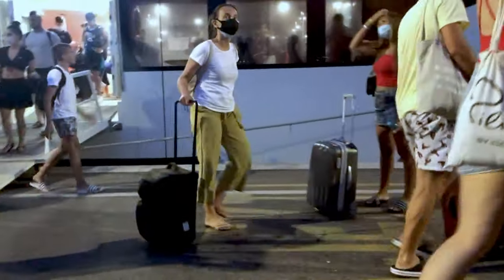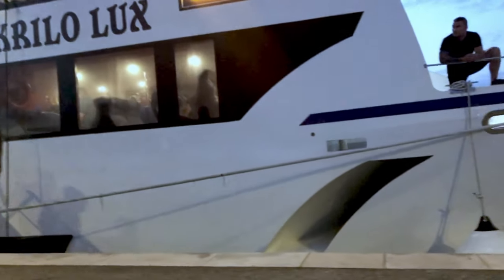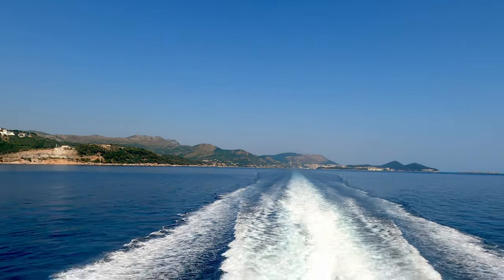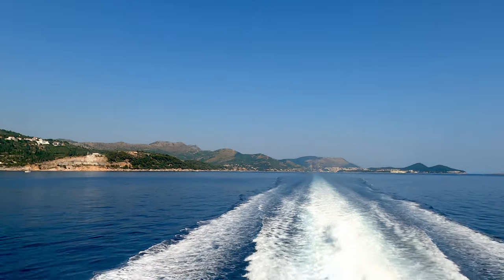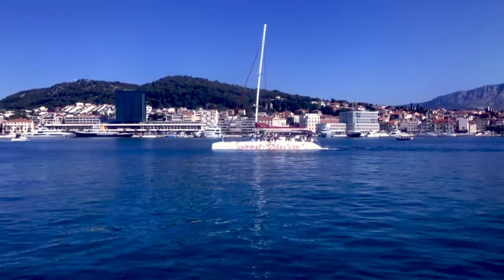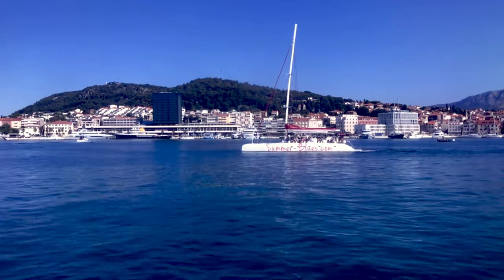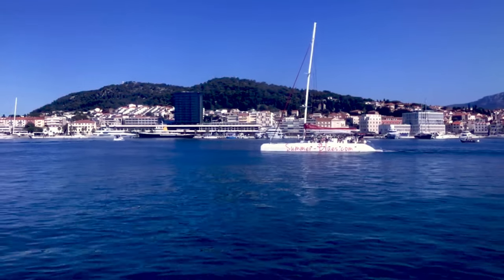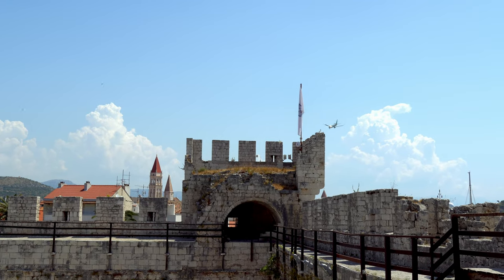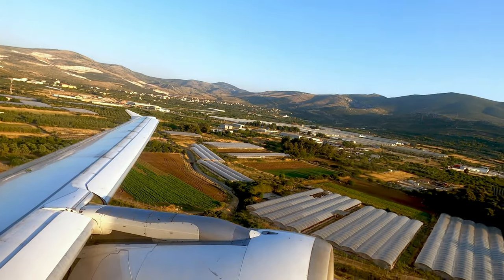So, the Krilo Lux between Dubrovnik and Split — I really enjoyed the trip, and it was a scenic and relaxing way to spend an afternoon. Will I take it again from end to end? Likely not, as flying is easier and faster. But if you're going to or between any of the islands, boats are really your only option. Other than Dubrovnik and Split, only Brač has a handful of seasonal flights, and only to Zagreb. Speaking of flights, Split marks the end of this particular trip, but there are three flights needed to get back home, so we'll be returning to the skies.